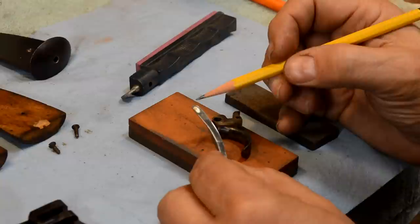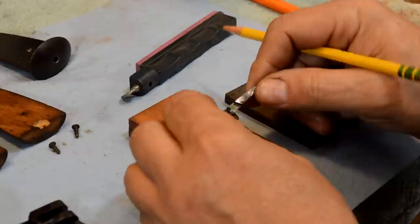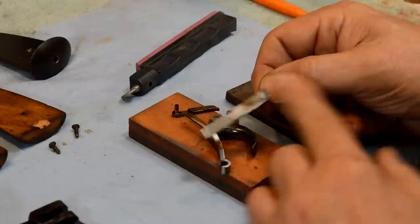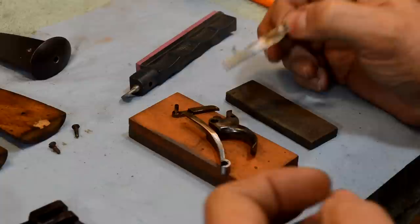I've taken the gun apart now and we're looking at things where things drag. There's a big silver spot right here - that's definitely a drag point and it drags on the inside of the hand. The hand part is up inside this tunnel, and there are a couple of spots in here that we want to stone and bring down smooth. There's also a flat spot on the backside of this spring - you see that big shiny spot? That part has got to be stoned. Everything that slides on everything.